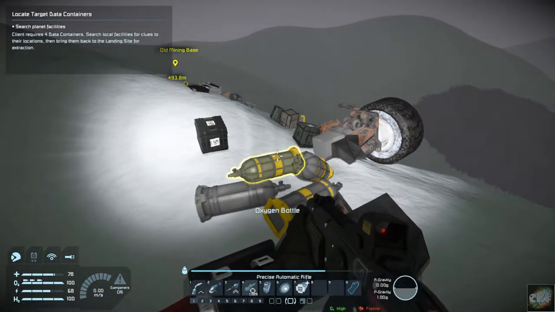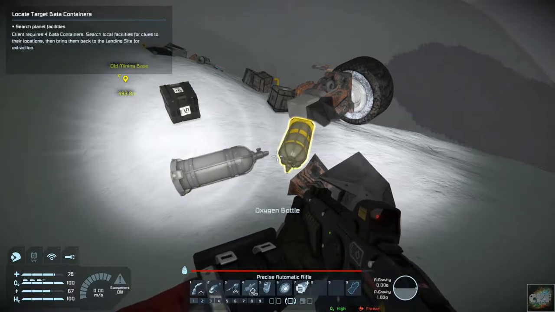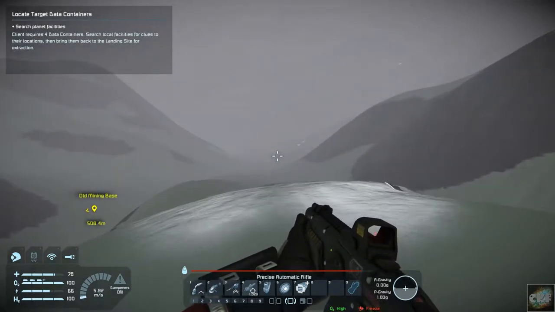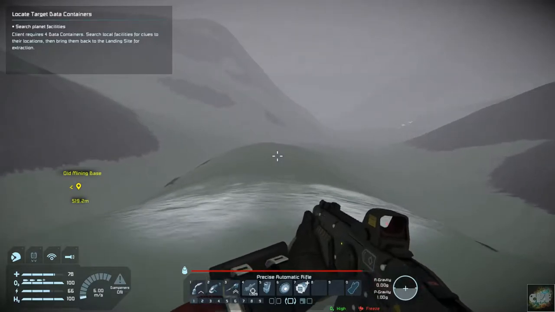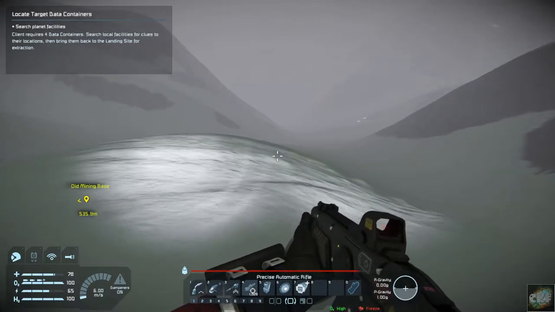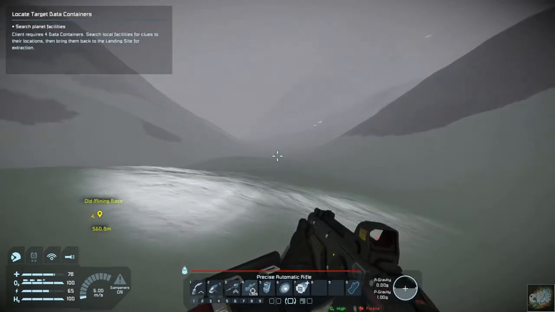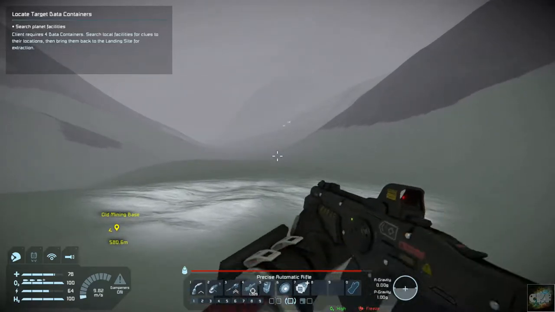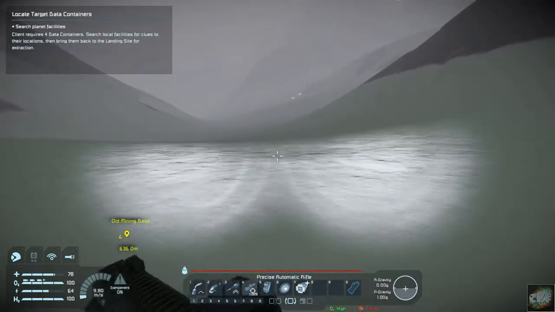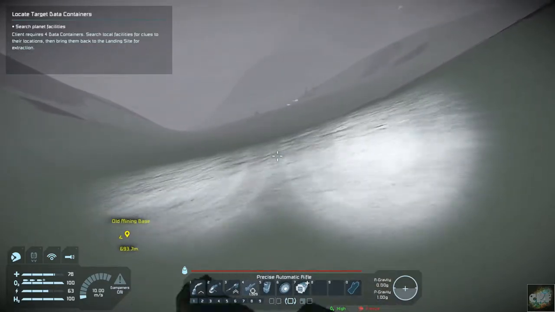I better grab oxygen. Oxygen. Inventory full. There we go, okay. And let's get back down to this base. And we should be able to put something together. I don't know if I want to go all the way back to the other base, but let's run on down to this one down here. Hopefully we will be able to put things back together.